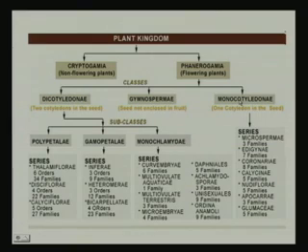Whereas in case of dicotyledons, two cotyledons are coming, that means a pair of cotyledons, and depending upon its arrangement, it is further divided into polypetalae, gamopetalae and monochlamydeae. Now, these are the subclasses of this particular flowering plant. The group of plants which do not contain any seed coat come under the group called gymnosperms.